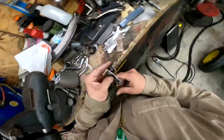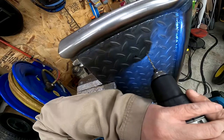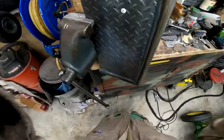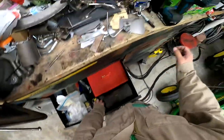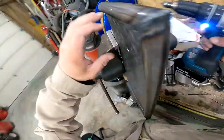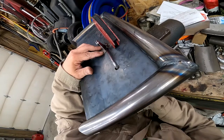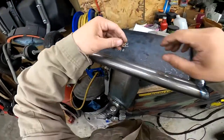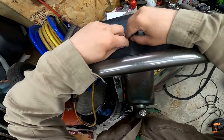Now, I need to drill a hole and weld a thing. Alright, so now we've got our hole. Let's deburr it. That's where it needs to be. All right, now let's work out the spring on this side while we have easy access. So obviously, it's bent the wrong way, right?